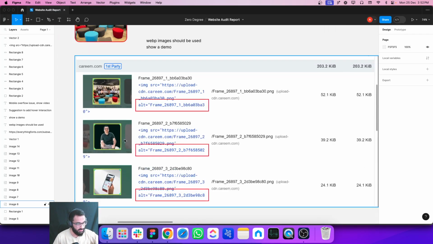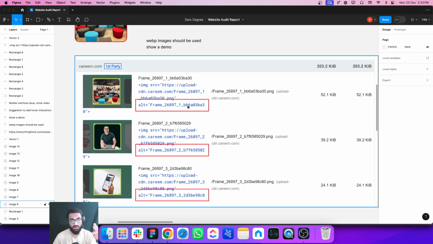Let's see another thing. This is another practice that we all should follow while uploading images, and the practice is about the alt text. You can see the alt text is taken from the image name.